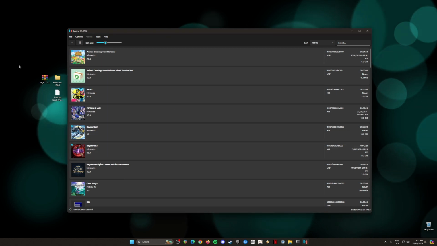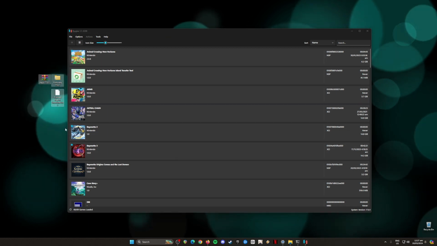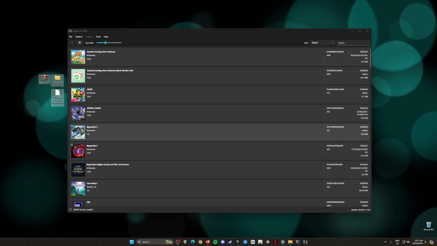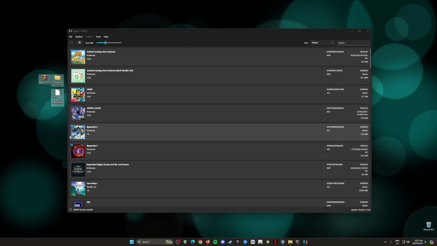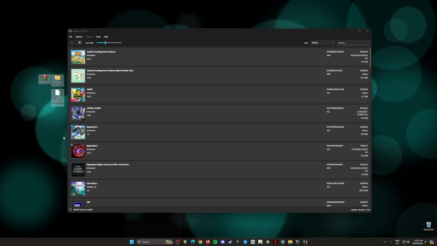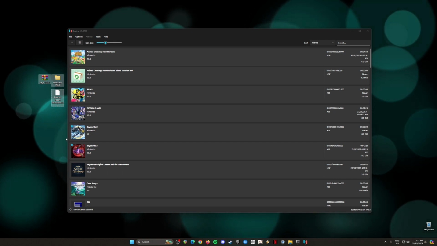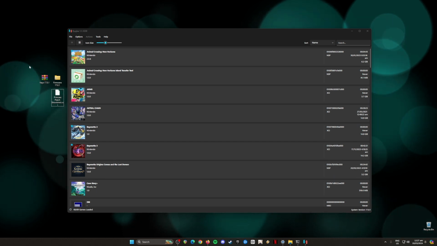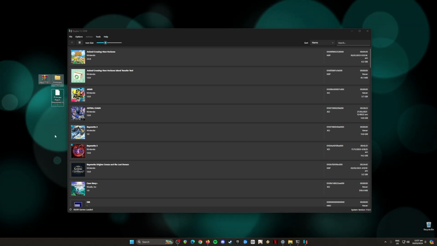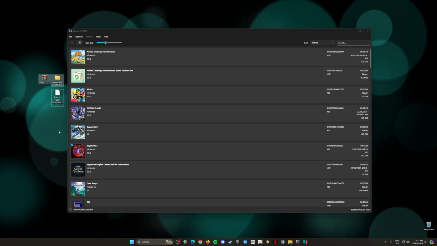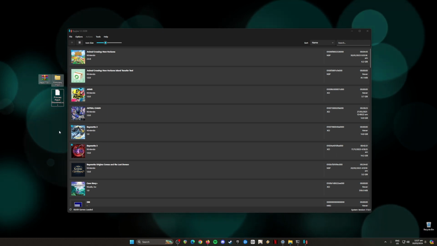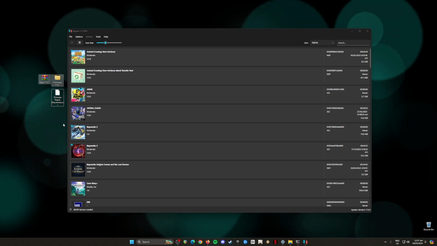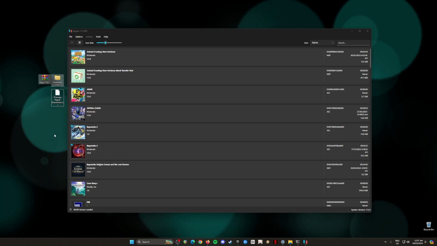Now, if you're asking how to get all of these files, the most legal way to do this is to own a Nintendo Switch console and homebrew it. Basically, you need to install a custom firmware on it, because with a custom firmware, you can have full access to your Nintendo Switch system files. Once you have access, just look for all of the Nintendo Switch keys and the Nintendo Switch firmware on your Switch and transfer them to your PC.